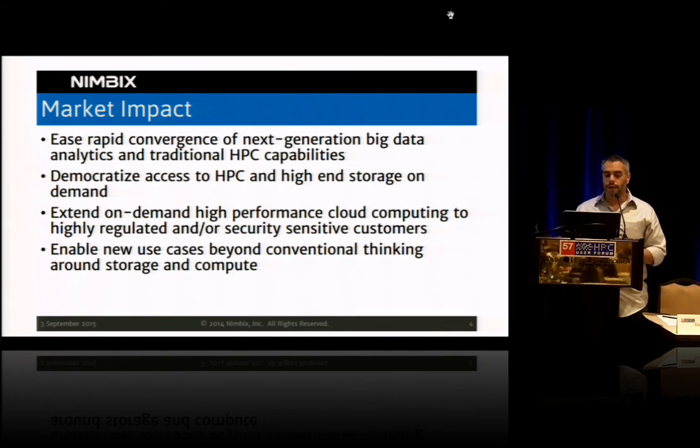As far as market impact, we think it's going to speed up the convergence of HPC and big data. We want to democratize access both to high-performance compute and storage. There may be a barrier to entry today because storage or compute is too expensive. So if customers can right-size the infrastructure for their needs, we think that's going to enable more users — especially in the missing middle — to take advantage of this. Because it's heterogeneous and highly distributed, we can allow customers to bring their own storage and plug into a public cloud compute environment in a very seamless way.